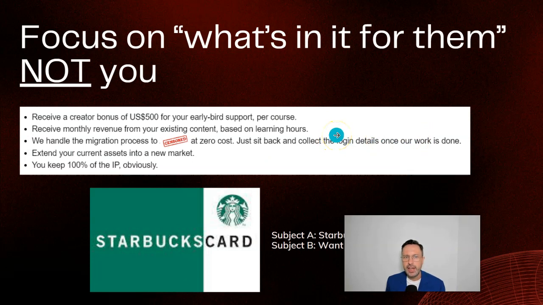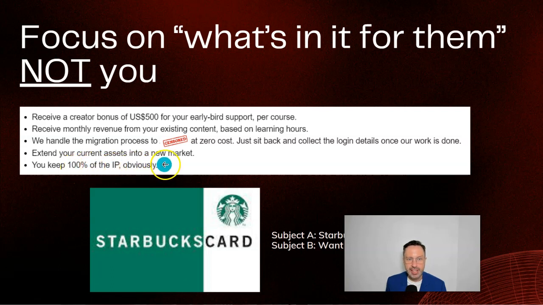Another key thing is you want to focus on what's in it for them, not for you. In other words, what do they get out of replying to you? I'm bombarded with cold emails every week, but there are a few that are actually effective. Here's one of the most effective ones that I've ever received. Bullet point: receive a creator bonus of $500 for your early bird support per course. Receive monthly revenue. They handle the migration progress.